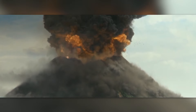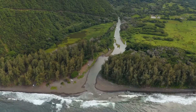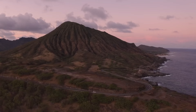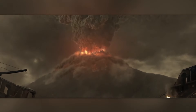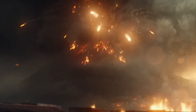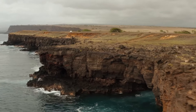Kamoamoa's allure lies in its integral role in the continual shaping of Hawaii's Big Island. Kilauea, counted among the world's most active volcanoes, has been contributing layers to the island for hundreds of thousands of years. Each eruption becomes a building block for the island's expansion, with Kamoamoa exemplifying this enduring process. Standing in proximity to these fissures means standing upon some of the most recently formed land on Earth.